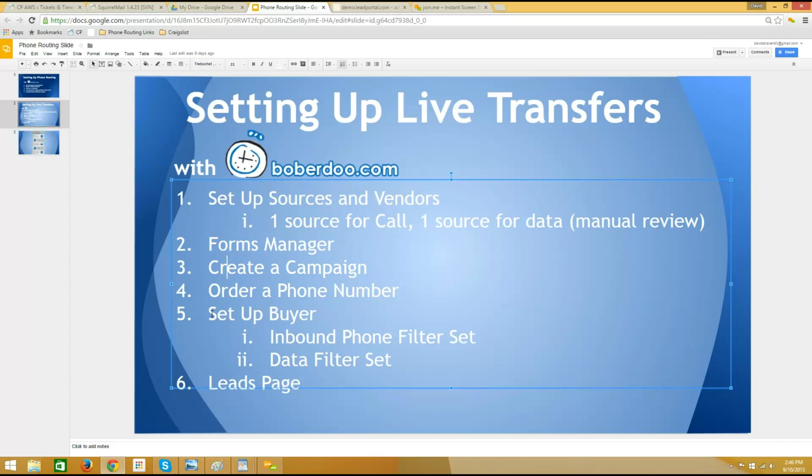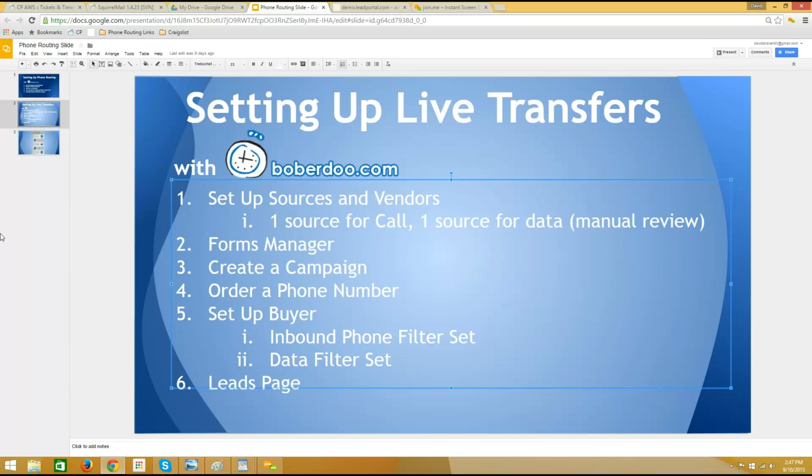Then we set up your buyer with both an inbound phone filter set and a data filter set so that they can receive both portions of the live transfer. And then we walked over the leads page where you can view all your incoming leads and details about those leads.